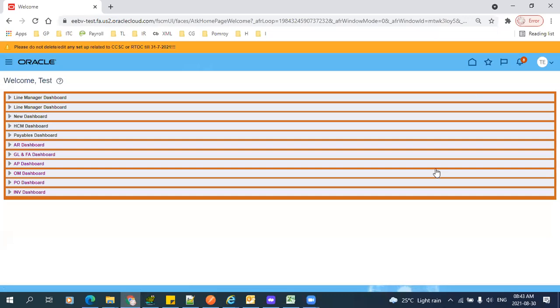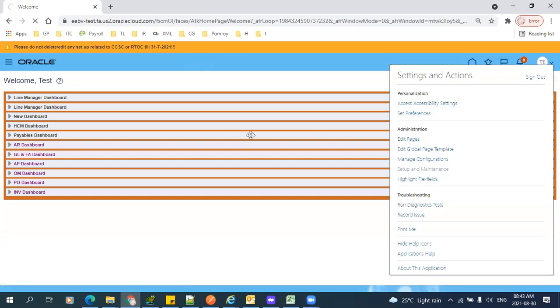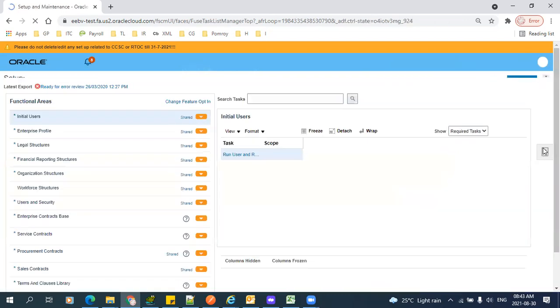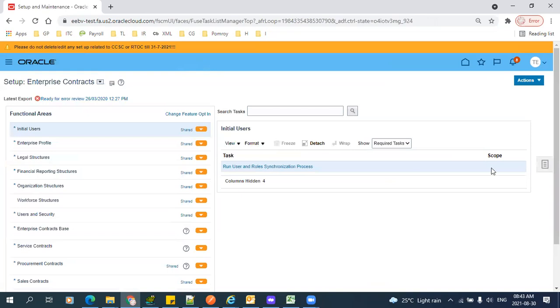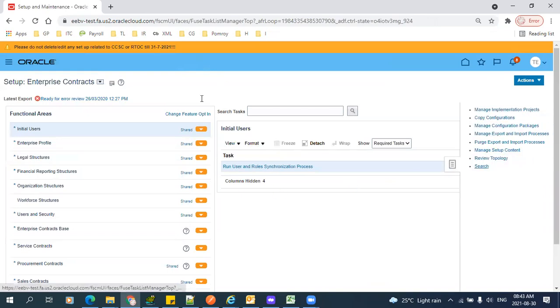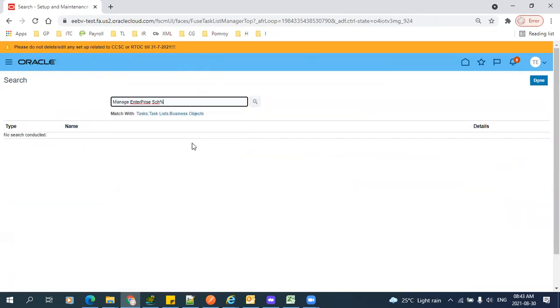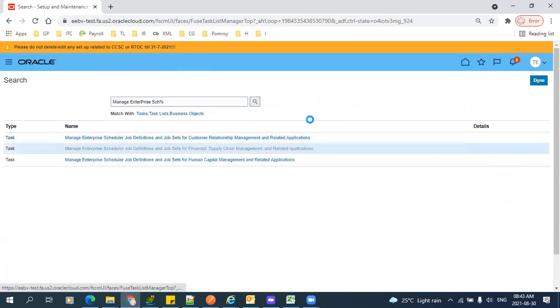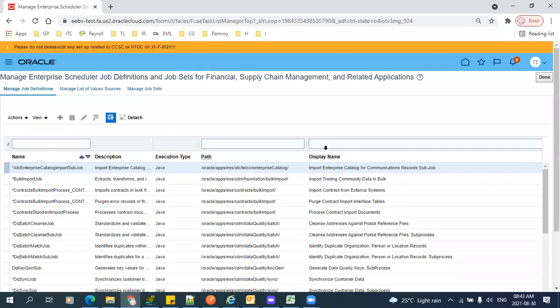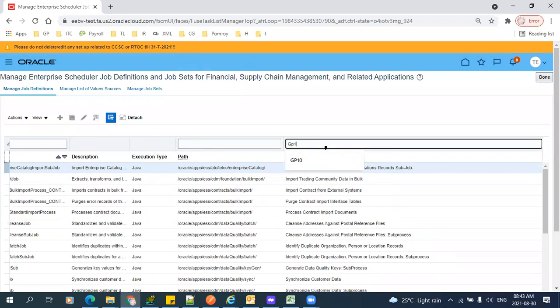Just navigate again, setup and maintenance, and the global search with enterprise scheduler, which is for financials. Search with our own job name.